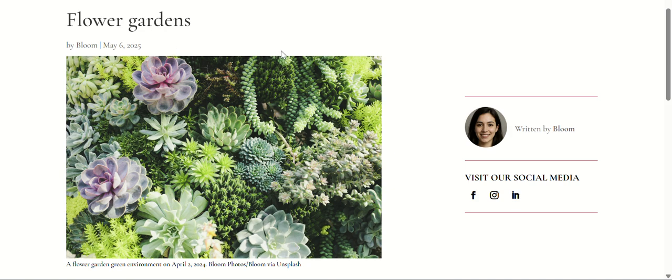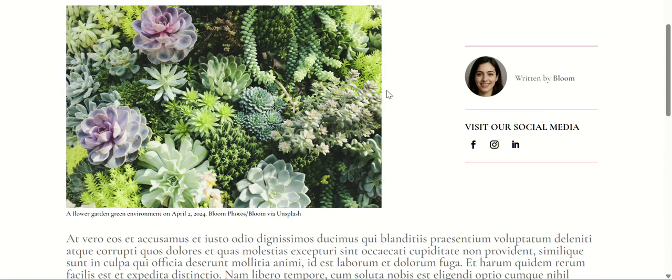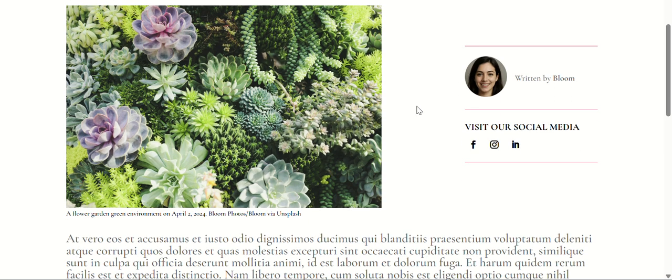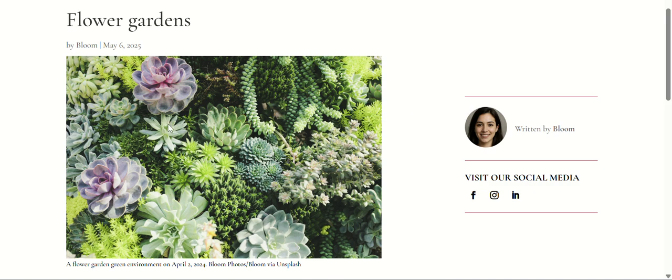They had this newspaper website, and they wanted each user or each editor to have their own photo and their name on the website, and then this other button as well, which is the social media buttons. So it is not exactly that easy to do with the Divi theme. I will walk you through the process. You can always design it the way that you want, but the most important thing here is how to get it on the blog page.